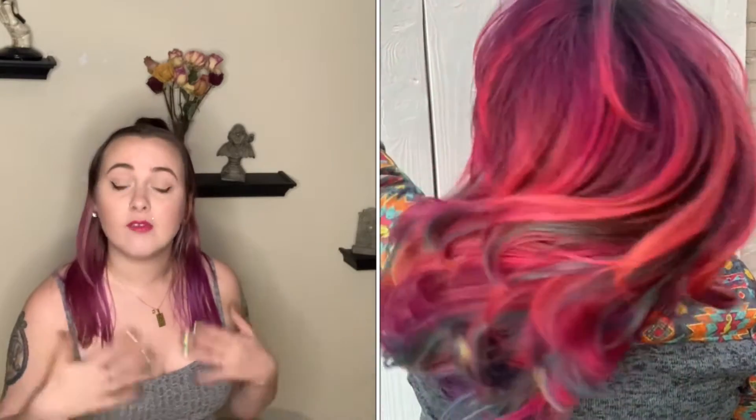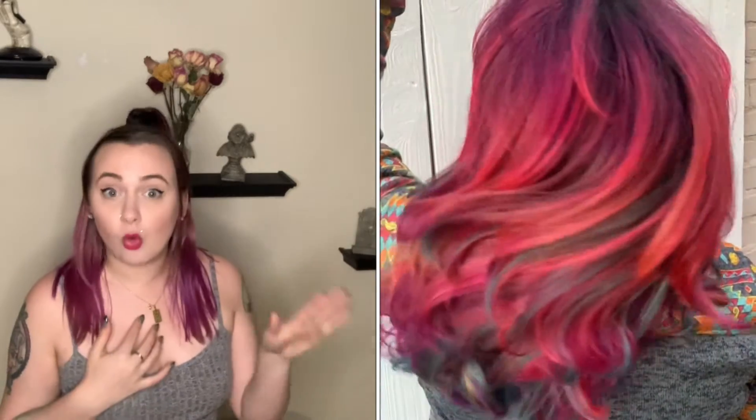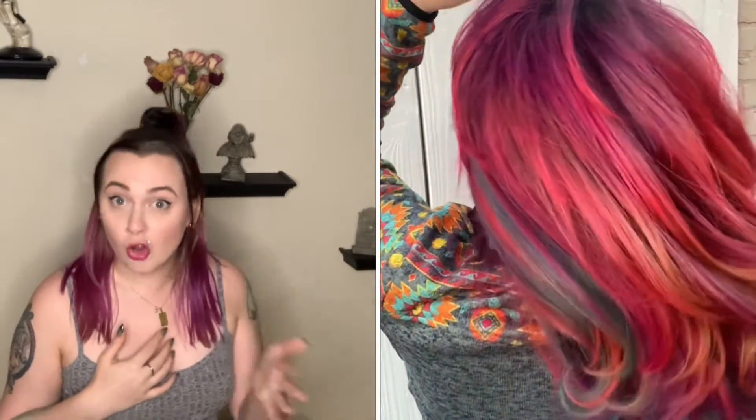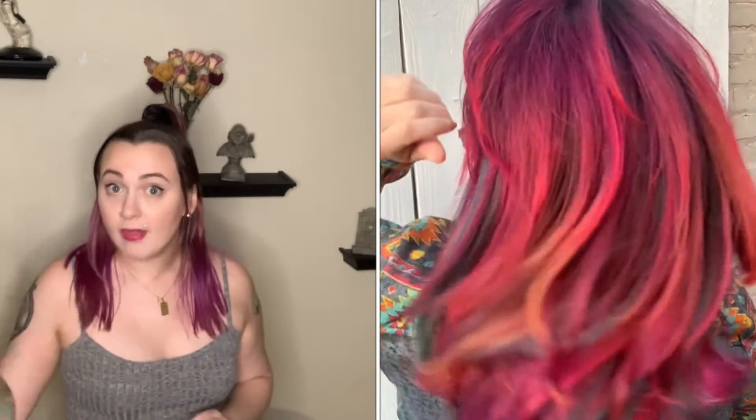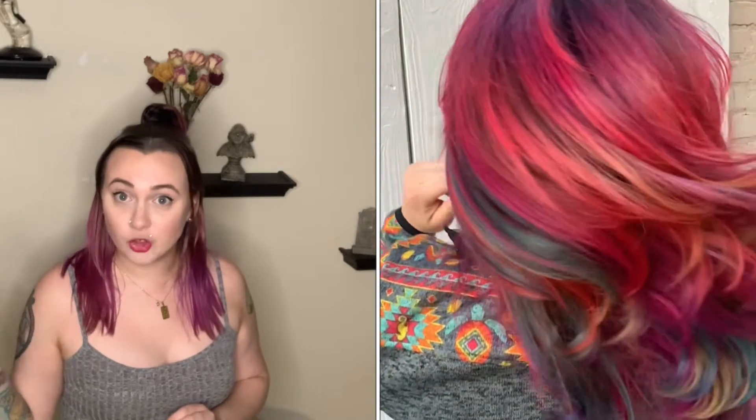As with all of these colors, the lighter the shade, the faster it dissipates. So as much as I have people that love the lavender shades, they wash out within your first few shampoos. What I always recommend is if you want to eventually have a beautiful lavender shade, start with a cool-toned, darker purple, and then gradually as you shampoo, it will head to that lighter pastel color that you're looking for.